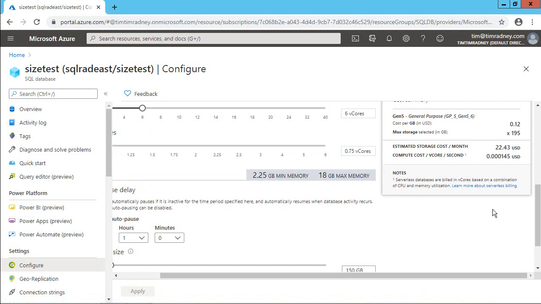So we're looking at 0.000145 cents US dollar for the US East environment per second per vCore. So for each vCore per second, I'm paying a very small fraction of a cent. Really quick. So as the workload increases, it will scale up within your range. And as that workload decreases, it will scale back down. And it's very quick in doing that. So it helps save you a lot of costs. So it's not like you breach into the 6 vCore and you're stuck there for hours.